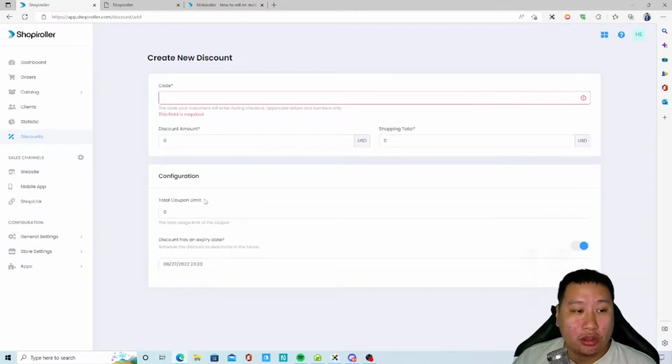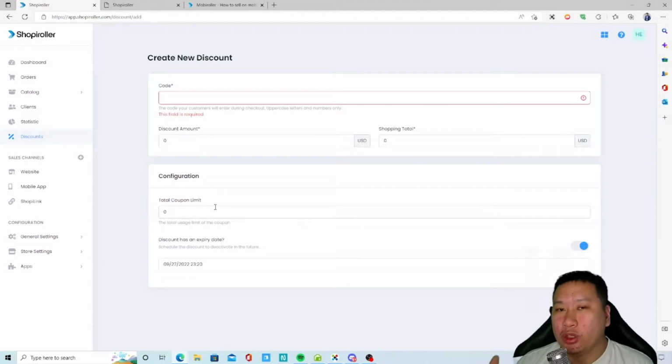Obviously there is a problem right here, which is that you can't limit this discount code to individual customers. That means I can have the code being used 5 times, but I can't make it so that it can only be used once per user. So that's not possible.